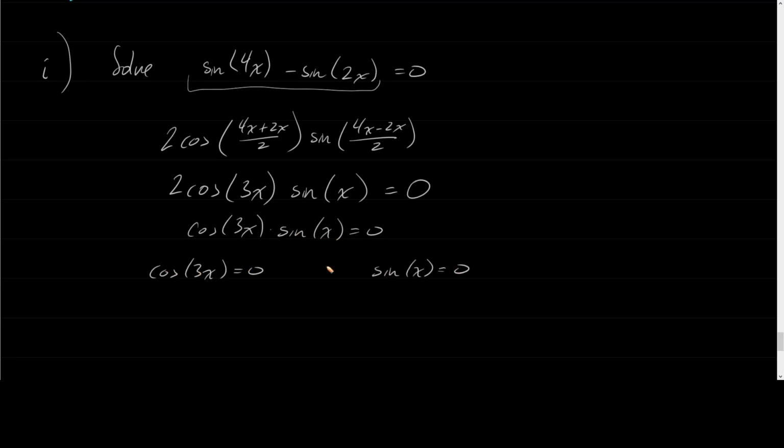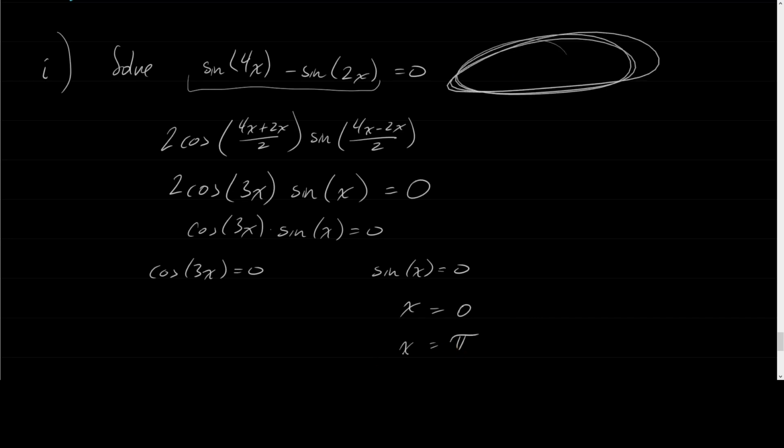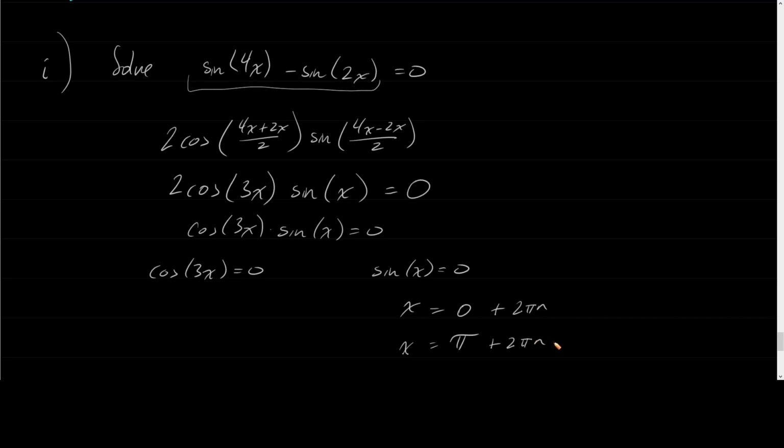In the second one, well, this is saying where is sine equal to 0. Sine's equal to 0 at 0 and at pi. Actually, let's do this in 2 lines. At 0 and at pi. But notice I didn't say that it needed to be within the unit circle, so I just need to make sure that I add the period to this. So plus 2 pi n, plus 2 pi n.